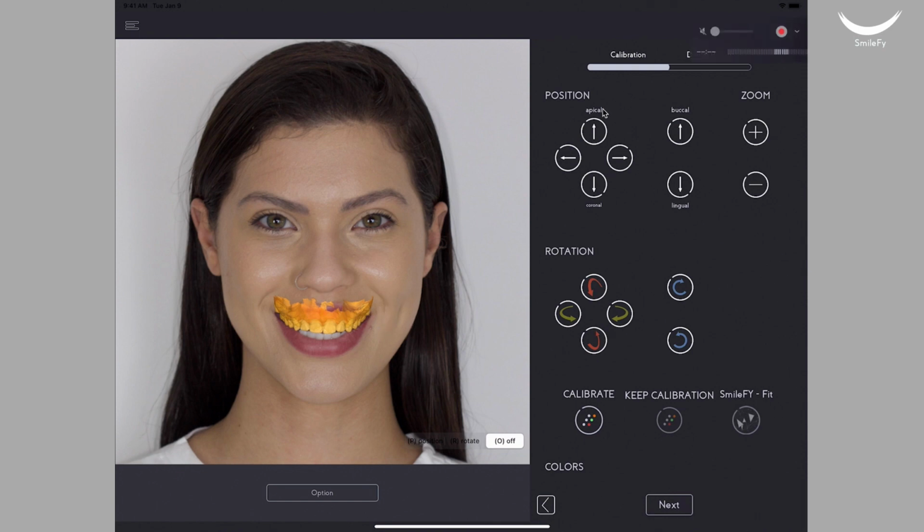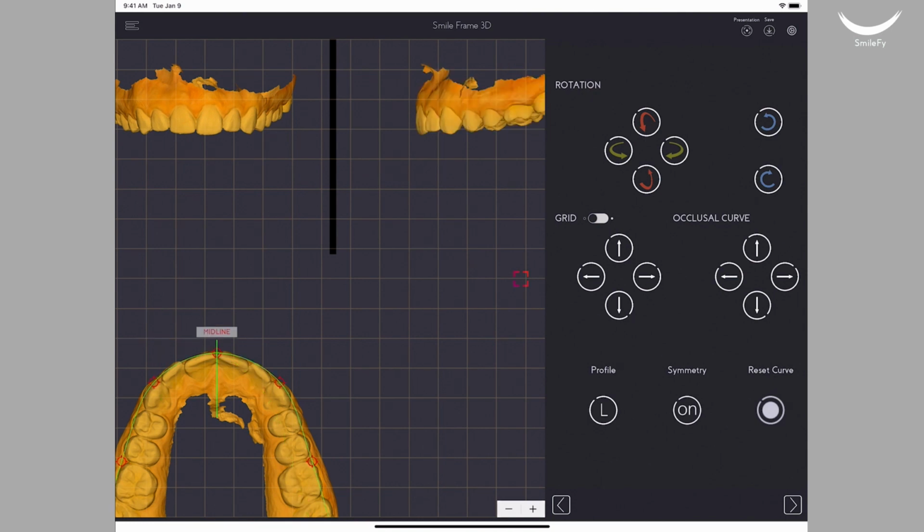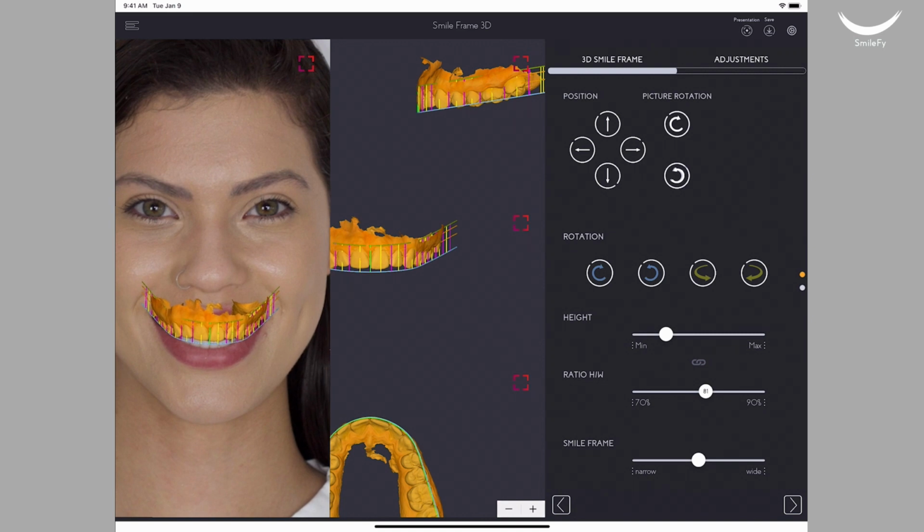All right, so we're not going to be focusing here on how to calibrate because I want you to go to the 3D design itself. But just so you know, when you tap next, the following stage will be the file calibration. Okay, these are mandatory steps for you to tell the software where you want to position the future dental mock-up. So let's go over here and continue. And if you want to learn these parts as well as the calibration parts, we have full tutorials for you to learn. But what I wanted to pay attention to right now is the workflow itself, right? So let's tap on Next.